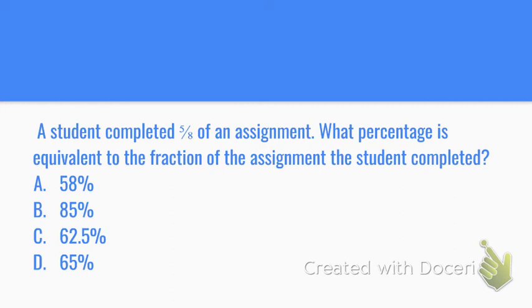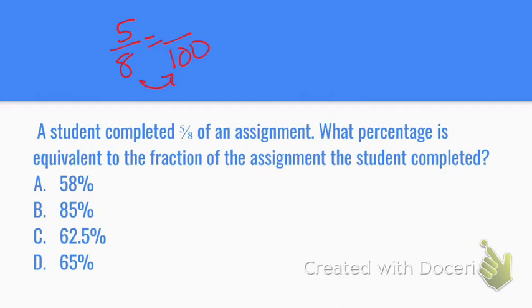All right, a student completed 5/8 of an assignment. What percent is equivalent to this fraction here? Okay, so percent's out of 100. But I could try 5 over 8 equals what number out of 100? The problem is that 8 doesn't go into 100. 8 goes into 96 and 104. So on this one, you could either cross multiply and divide or just do top dog.